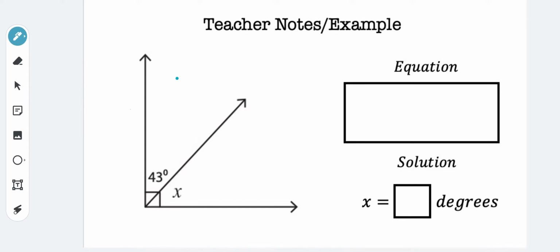Just a reminder, complementary angles add up to exactly 90 degrees, or they make a right angle. So here we have two angles that together, see the box here? The box represents 90 degrees. So we know that angle X and 43 degrees, when fit together, add up to 90 degrees.